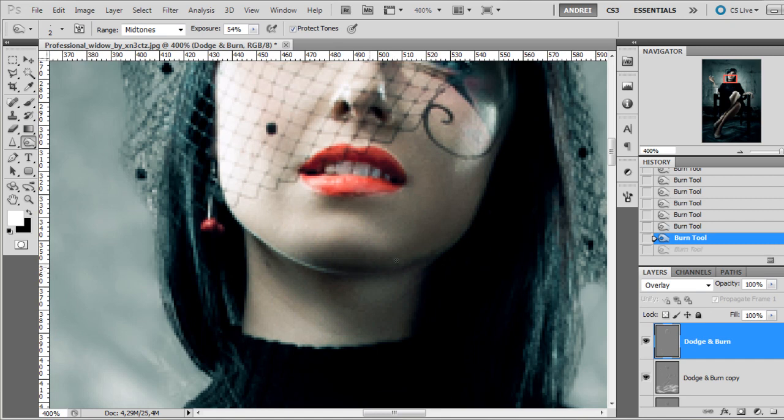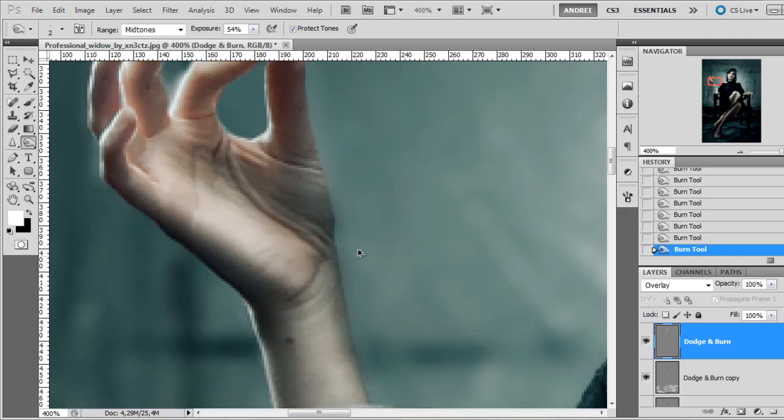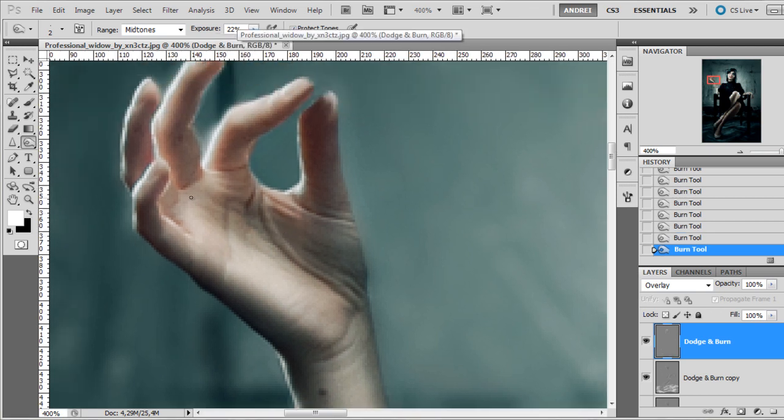Okay, something like that. Reduce the exposure. On some areas you need less exposure.